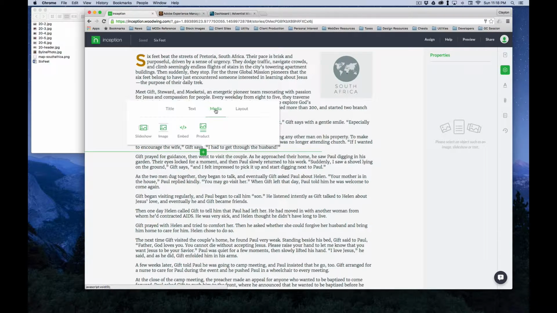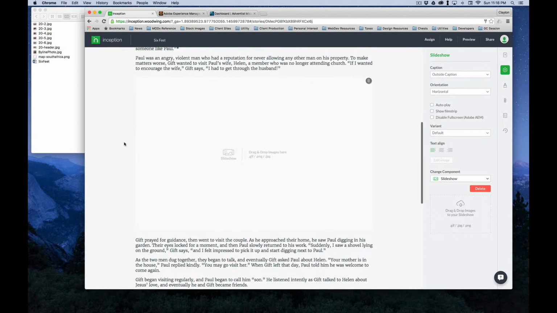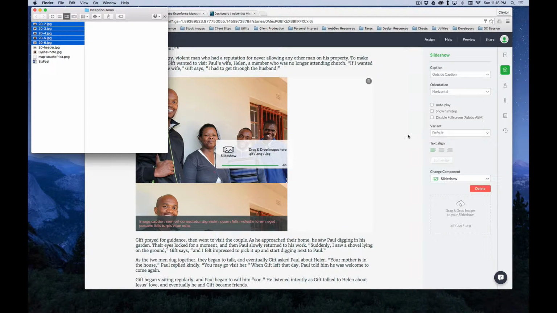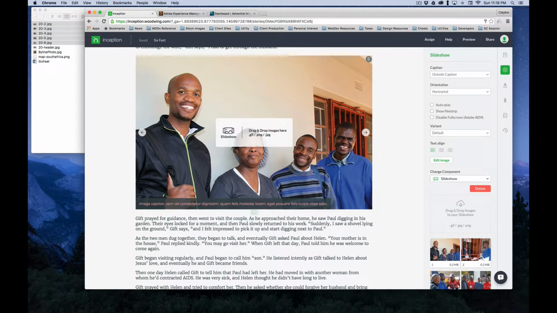In this case, we're going to create a photo gallery as an example. We go into the media category, click on slideshow, get a nice big box here with a drag and drop receptacle. So we're going to go ahead and grab our images from the story and drag and drop them into that receptacle, and you'll see they get formatted as needed. And in this case, we've got caption copy. They Greek in some caption copy to show you where it's going to be.